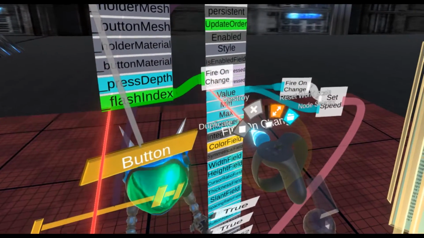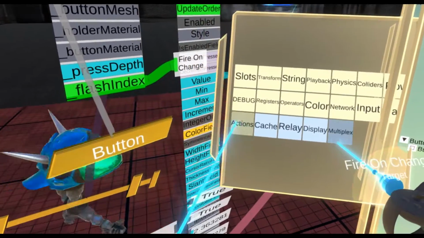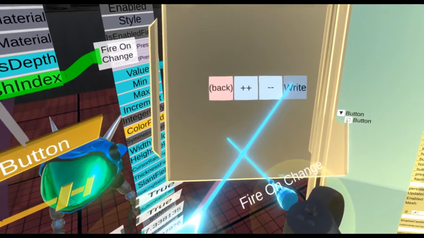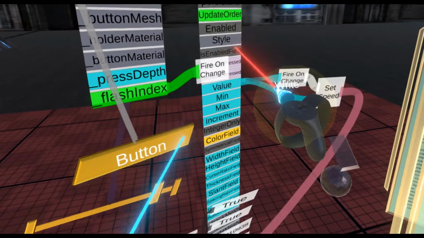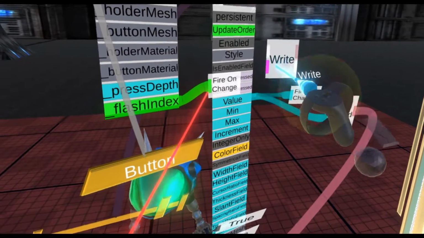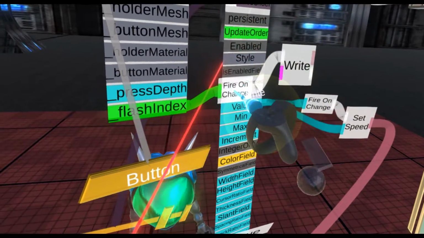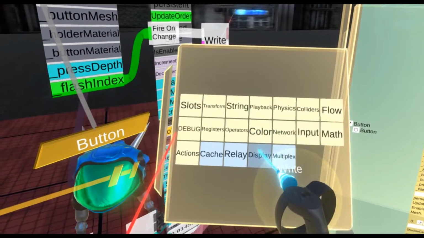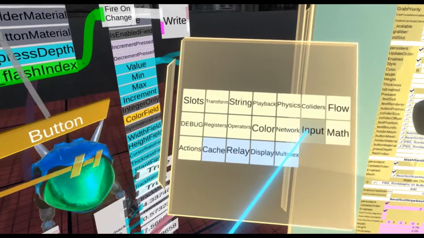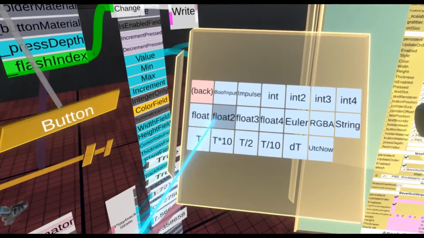Another node that we need that I feel is extremely important to know about is the write node. What write does is that it provides a way to change a value. It can accept multiple data types, and because the slider value is a float, or a decimal number, we need a float input, which I'll set to 1.